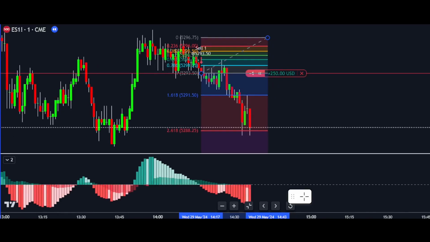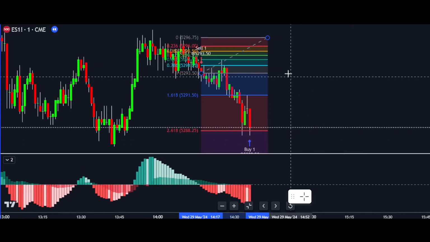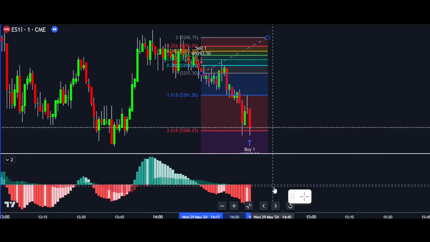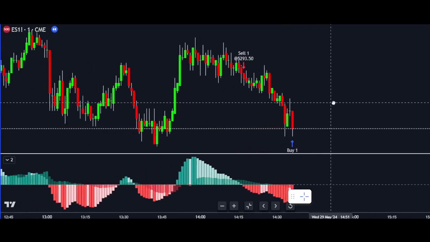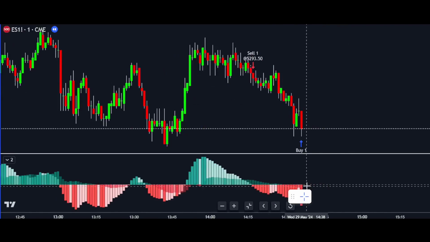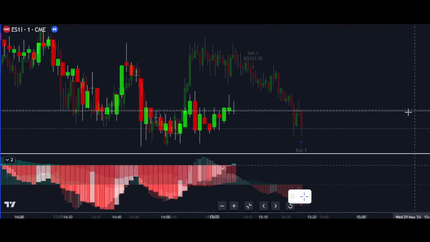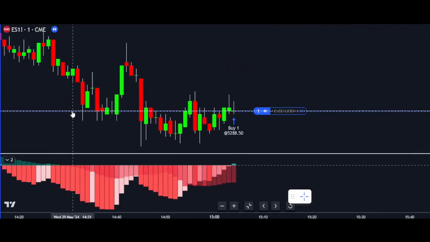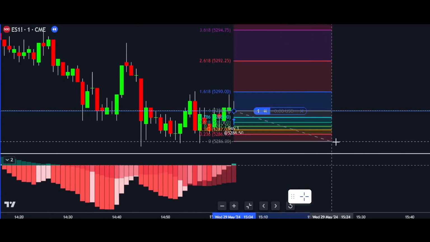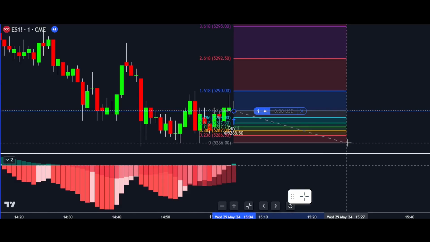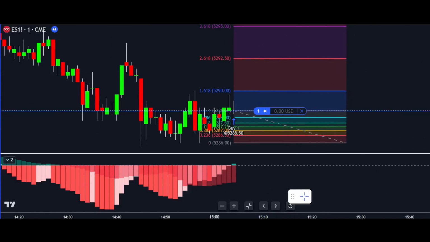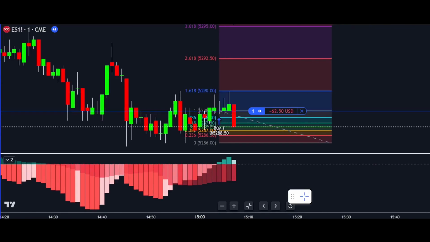Now, let's discuss some of the advantages of using the Bollinger Bands and MACD strategy. 1. Improved signal accuracy. Combining two indicators helps filter out false signals. Bollinger Bands identify overbought and oversold conditions, while MACD confirms the trend direction, making for more reliable trading signals. 2. Versatility. This strategy can be applied in various market conditions, whether it's a trending market or a ranging one. The combination of indicators helps adapt to different trading environments.